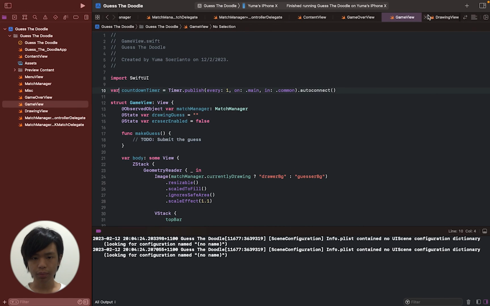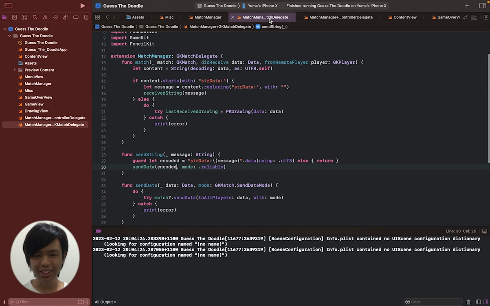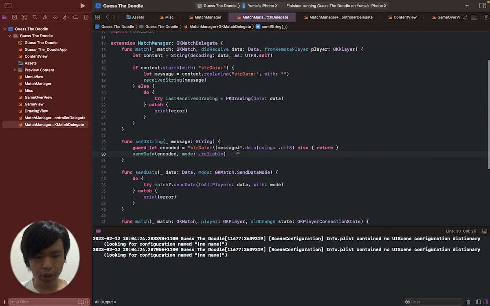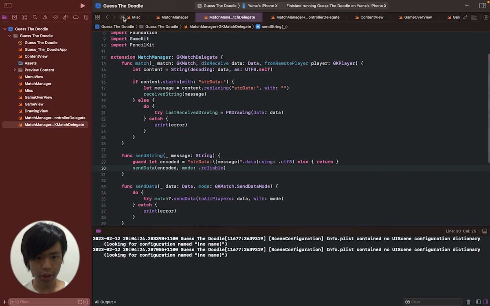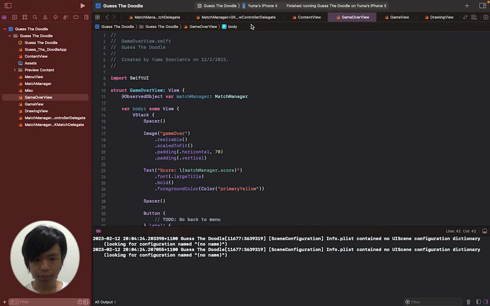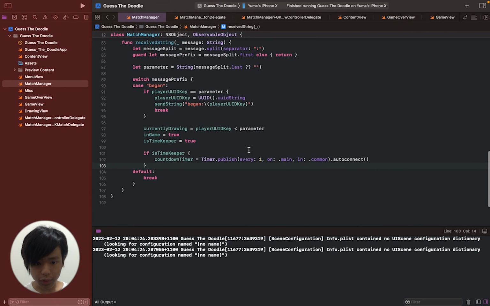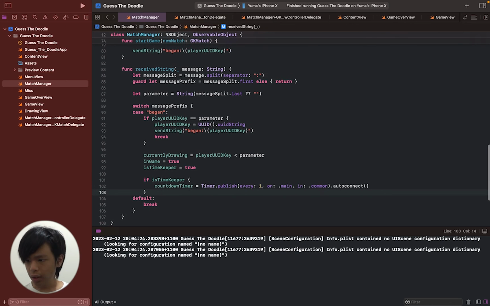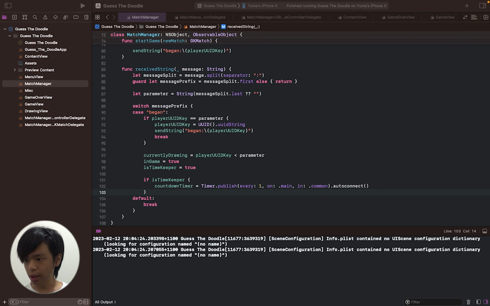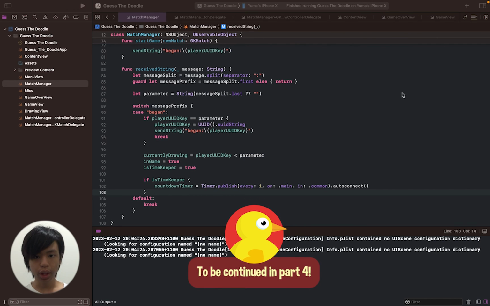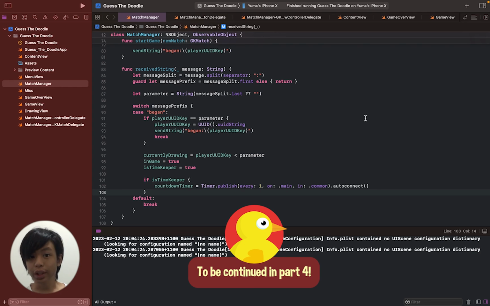Let's close this up to make it less cluttered, because we do have a lot of things here. Let's close off the stuff that we don't need. Okay, cool. And I think that's basically what we should have for now. Now I'm going to actually test this. Let's see if we can actually start the game. So I'll see you once we're running.